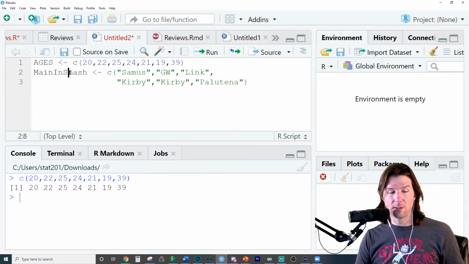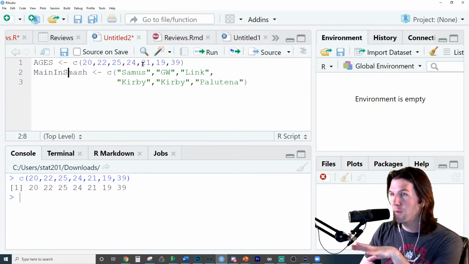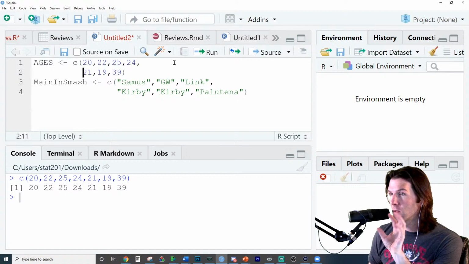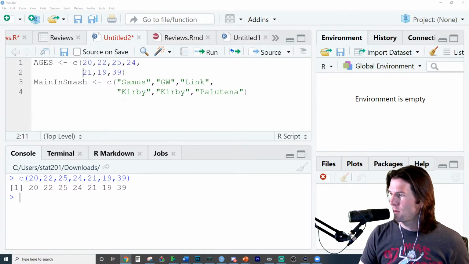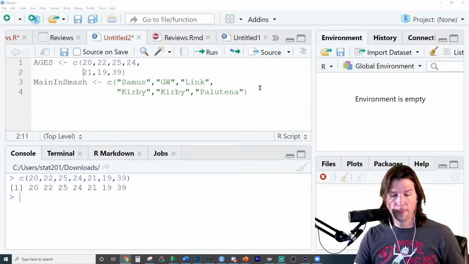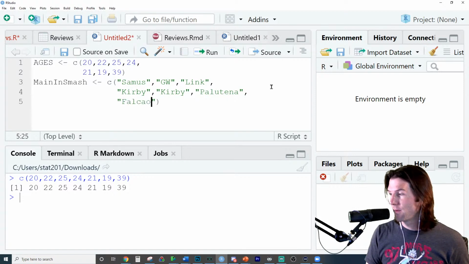So what we have right here, who notices the difference between the colors in these vectors? Both of these are vectors. I could have very easily done this, so this just creates more space. Falco, we got Captain Falco. He's Star Fox, Falco. I'm just going to go to a new line. It reads through the commas right here.